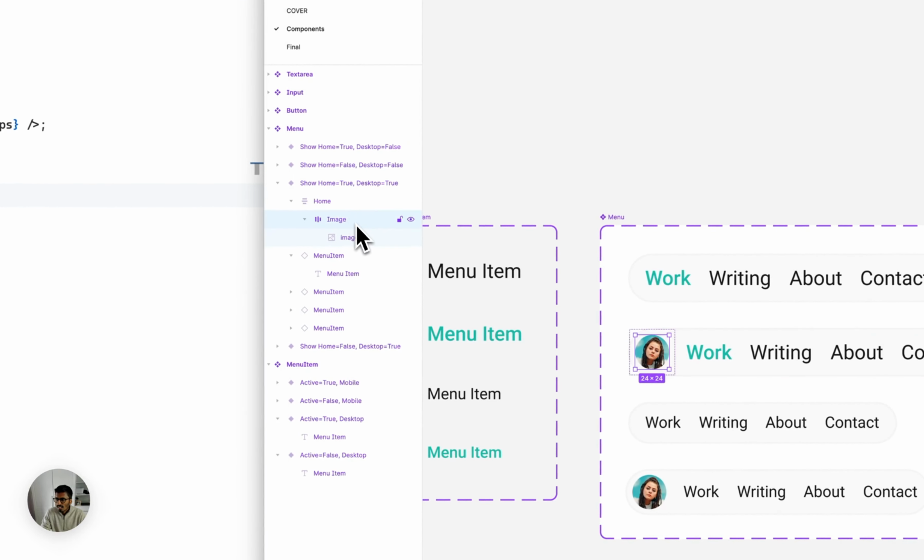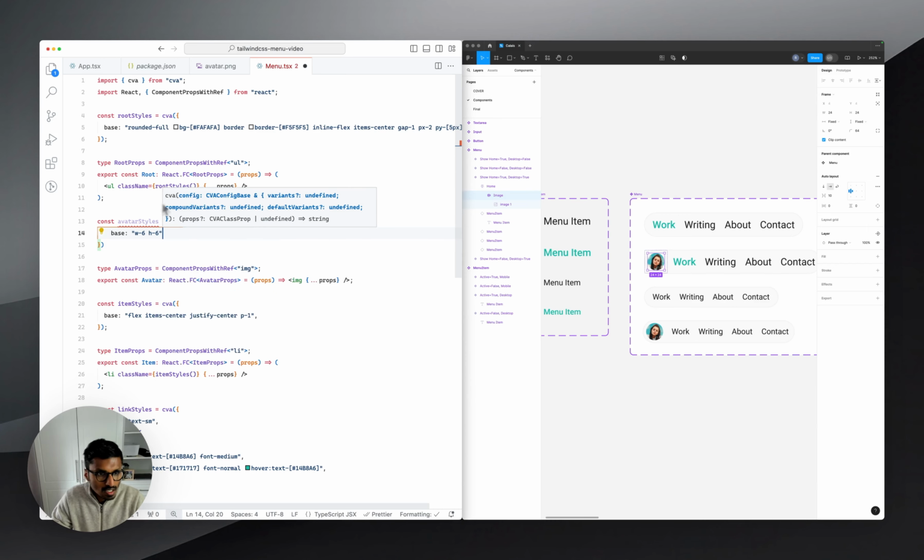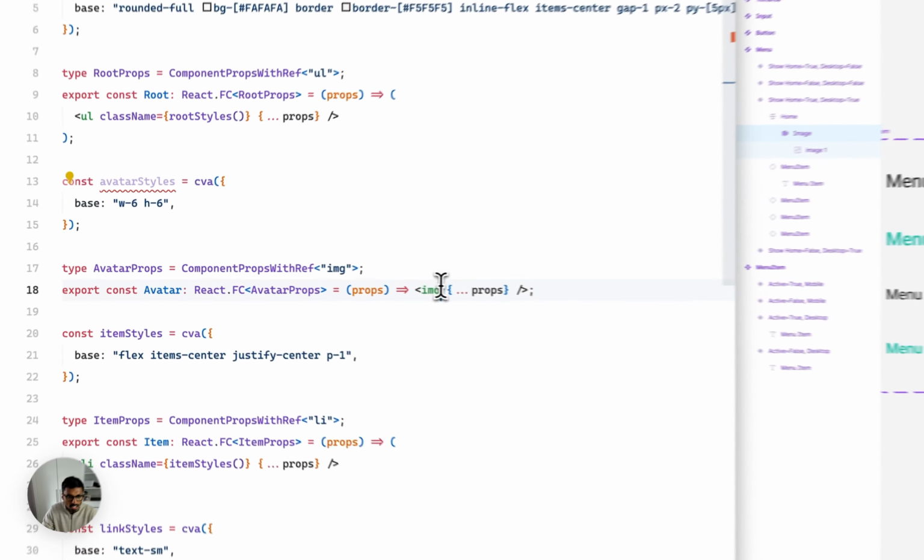So how do we do this? I will just create a const image or avatar styles, CVA, same as always, base. What's 24 pixels? Let's go with H6 and apply this over here.